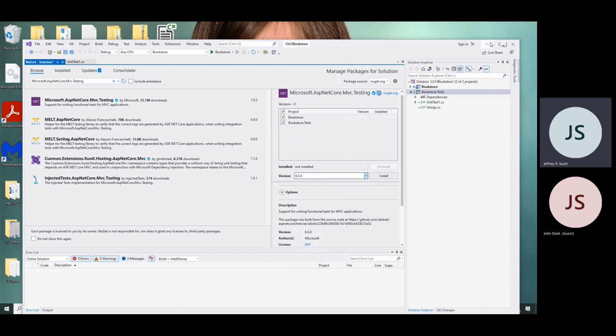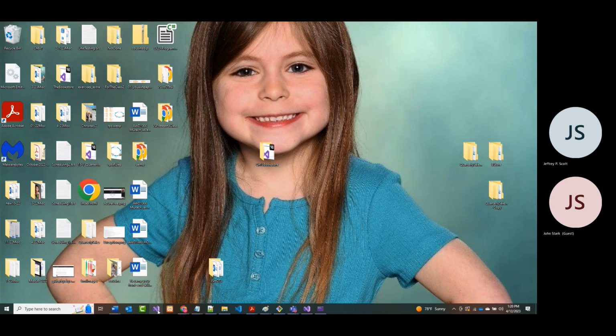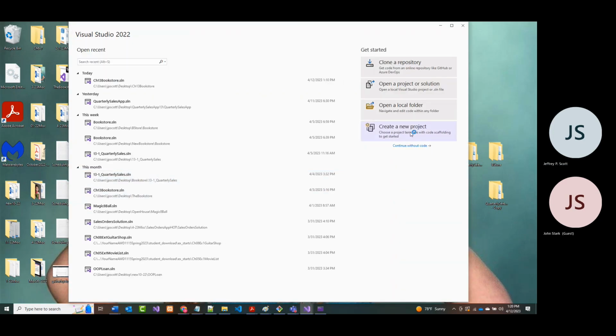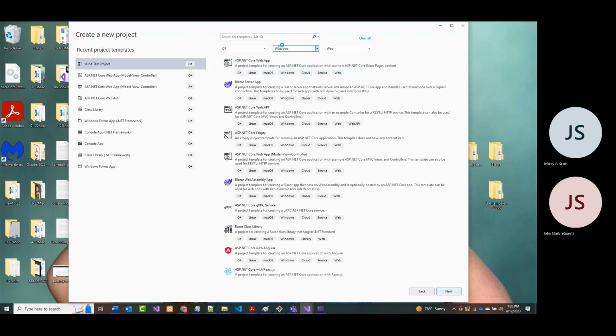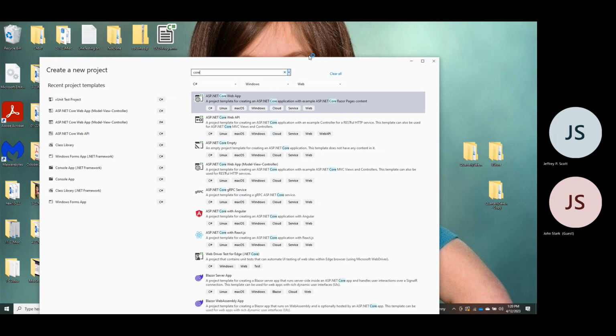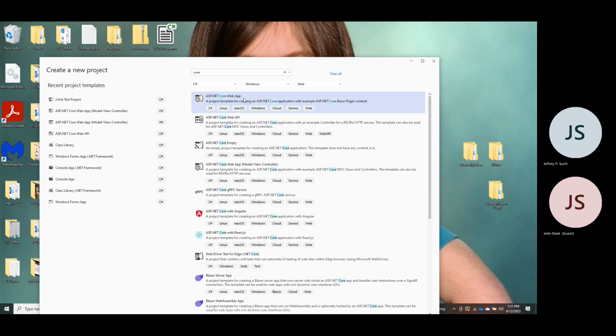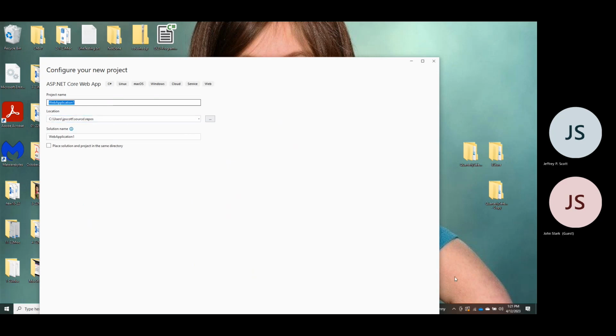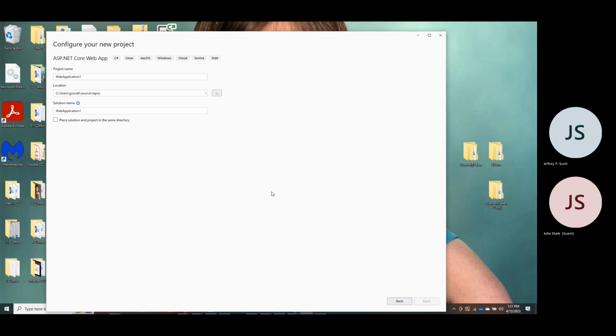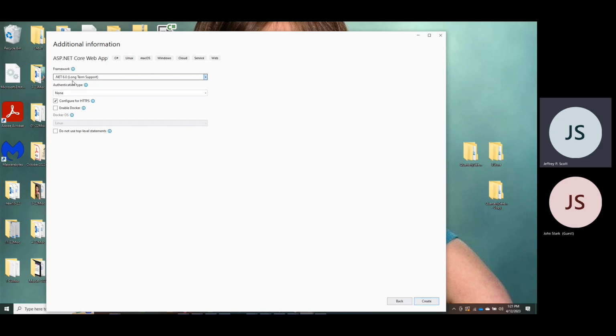When we just did that, and I should have kept that up and I didn't. That says .NET 6.0, long-term support. We don't want 7. Son of a gun.